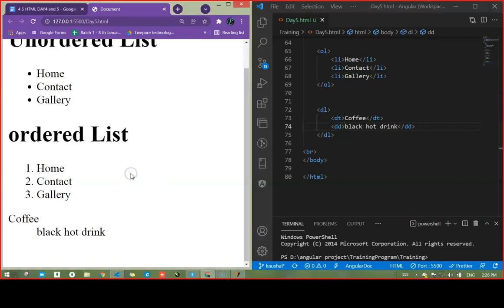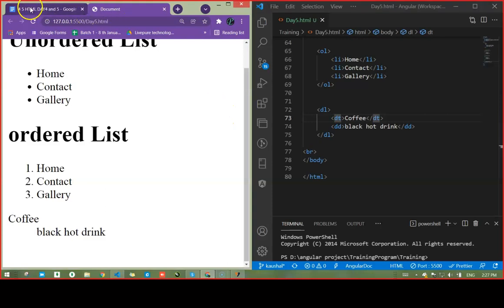Okay. So DL is the description list. This is DL, known as a description list. DT is the description title. What about DD? Description data?